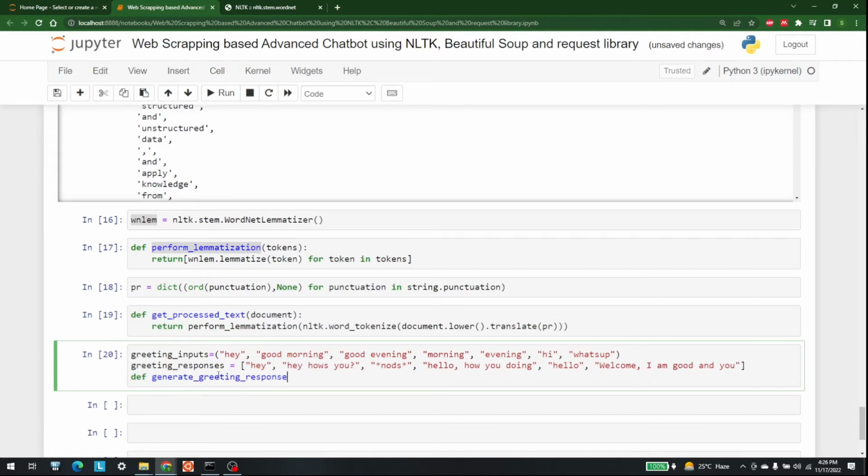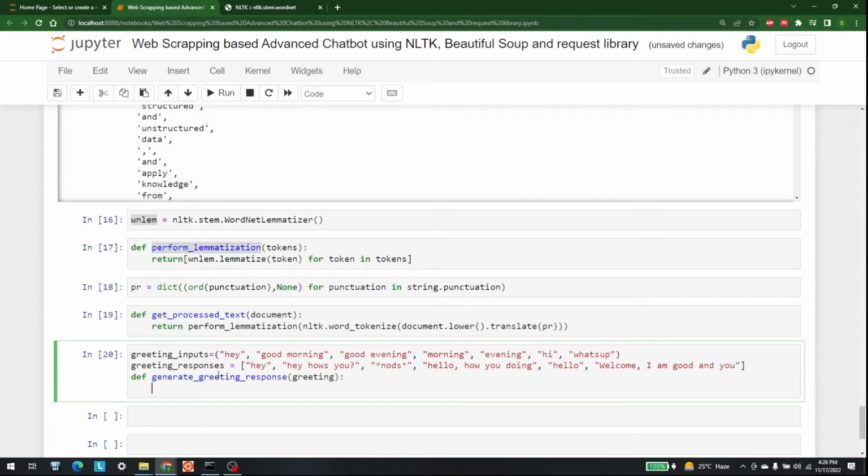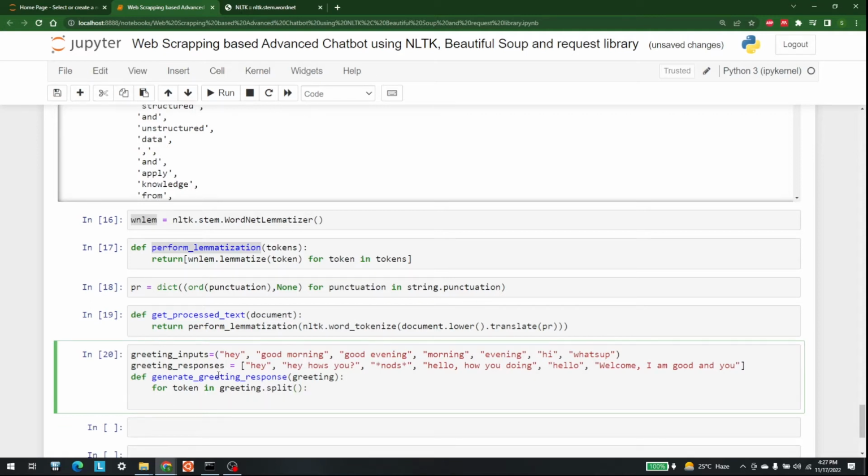And in that, let's write greeting as an input into this function. And what will this function do? This function will basically split down this greeting that we have taken as an input and see how many tokens are present in that. So for that we will write for token in greeting dot split, right? And what should happen after that? In this, we will check if in the greeting inputs we have tokens in lower format, right? Because all of these are in lower format.